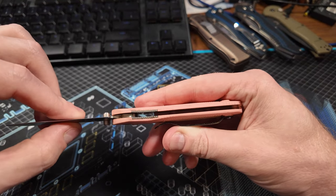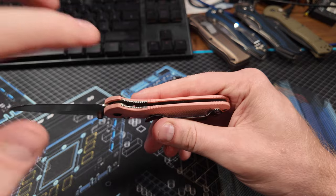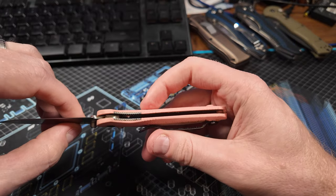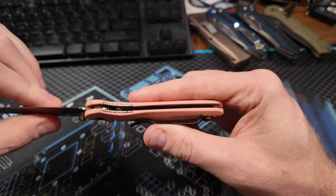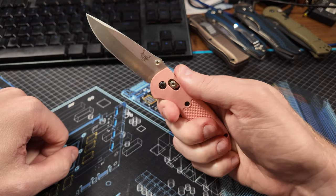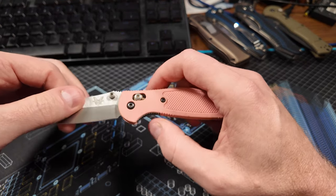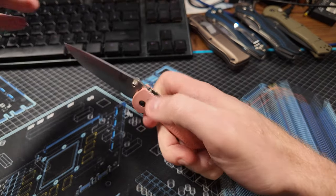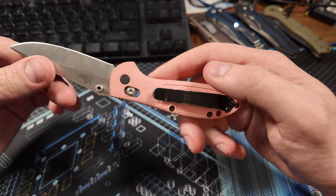This one has a steel liner that goes all the way to the end, which is nice. It is a little bit recessed underneath this cover, but it does go the whole length of the blade, and there's a little bit of skeletonization — some cutouts in there. Grip feels good. There's a nice finger cutout, a little finger choil, and there's good jimping here. It's basically the perfect bite — not too rough, but not too soft. Same thing on the top, the thumb ramp. A little bit small for my hand, but my wife is 5'2" and she loves it. This is basically perfect — this is her purse knife.